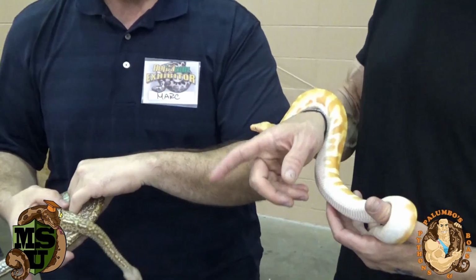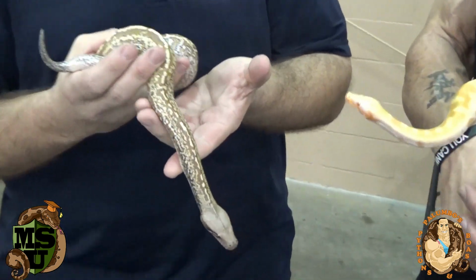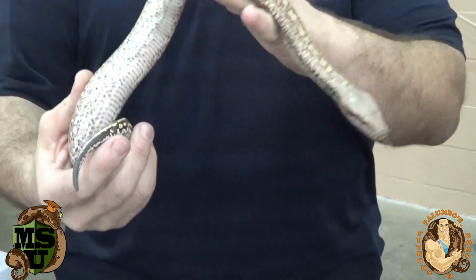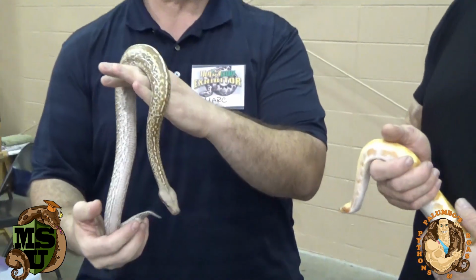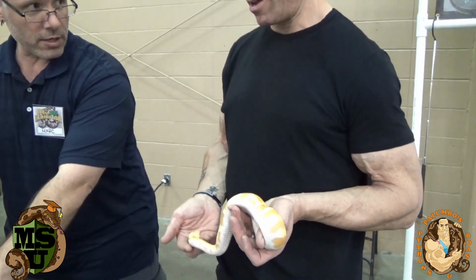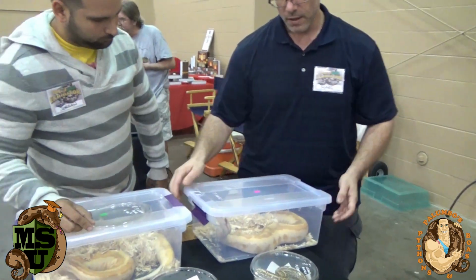Would you put this into albino? No, definitely. Probably T-negative. T-negative? Yeah, right now I haven't seen a T-negative batik yet, but probably this year there's a few guys that I know that'll probably be doing that, which would be interesting to see. Because if you look at the T-negative now, like with what you have in your hands, I do have a little bit bigger T-negative matrix. But these guys, as you can tell, they don't color up like a normal T-negative.